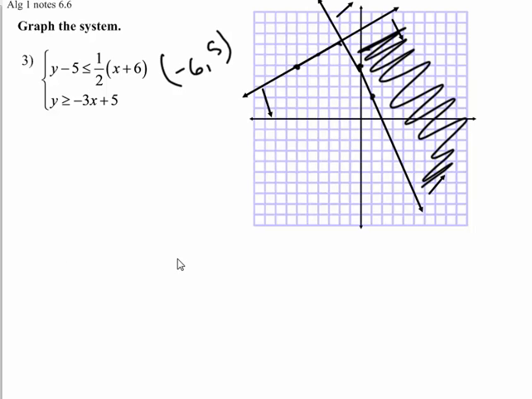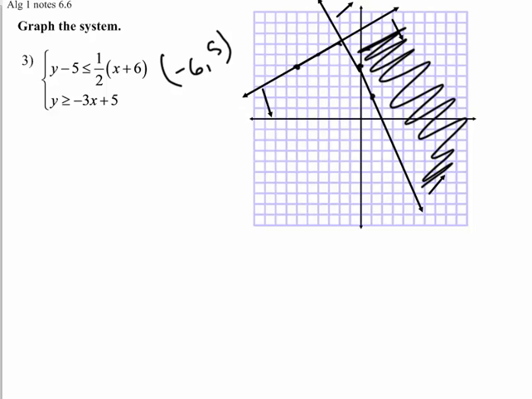Okay, so this is what I got on them. Again, first one's in point slope form, so I just wrote down the point, did the slope. Second one's in slope intercept form, so I put the intercept, did the slope. Everything seemed to work out pretty nicely. Both of them were solid lines. Sorry about this, must have rushed a little bit. This is a little bit crooked right here, but everything was a solid line. Shade above this one, shade below that one. What is the common region again? The common region is right in here, so I shaded there.